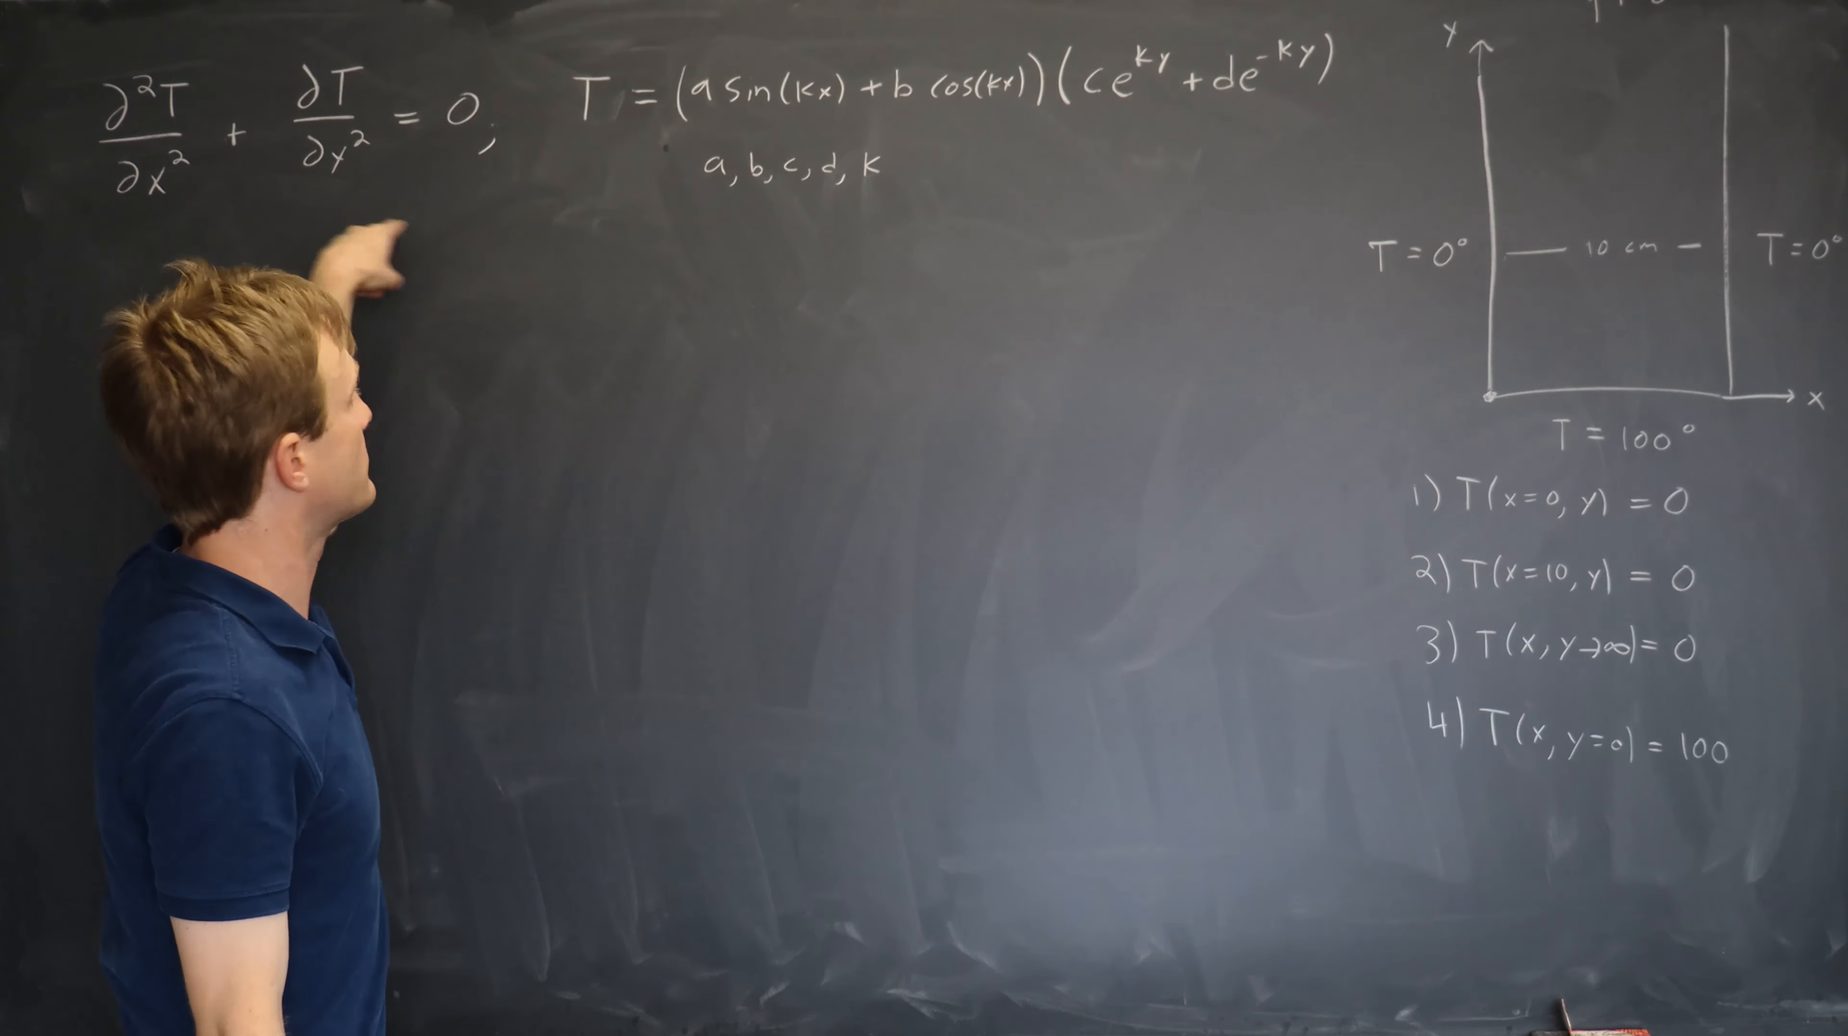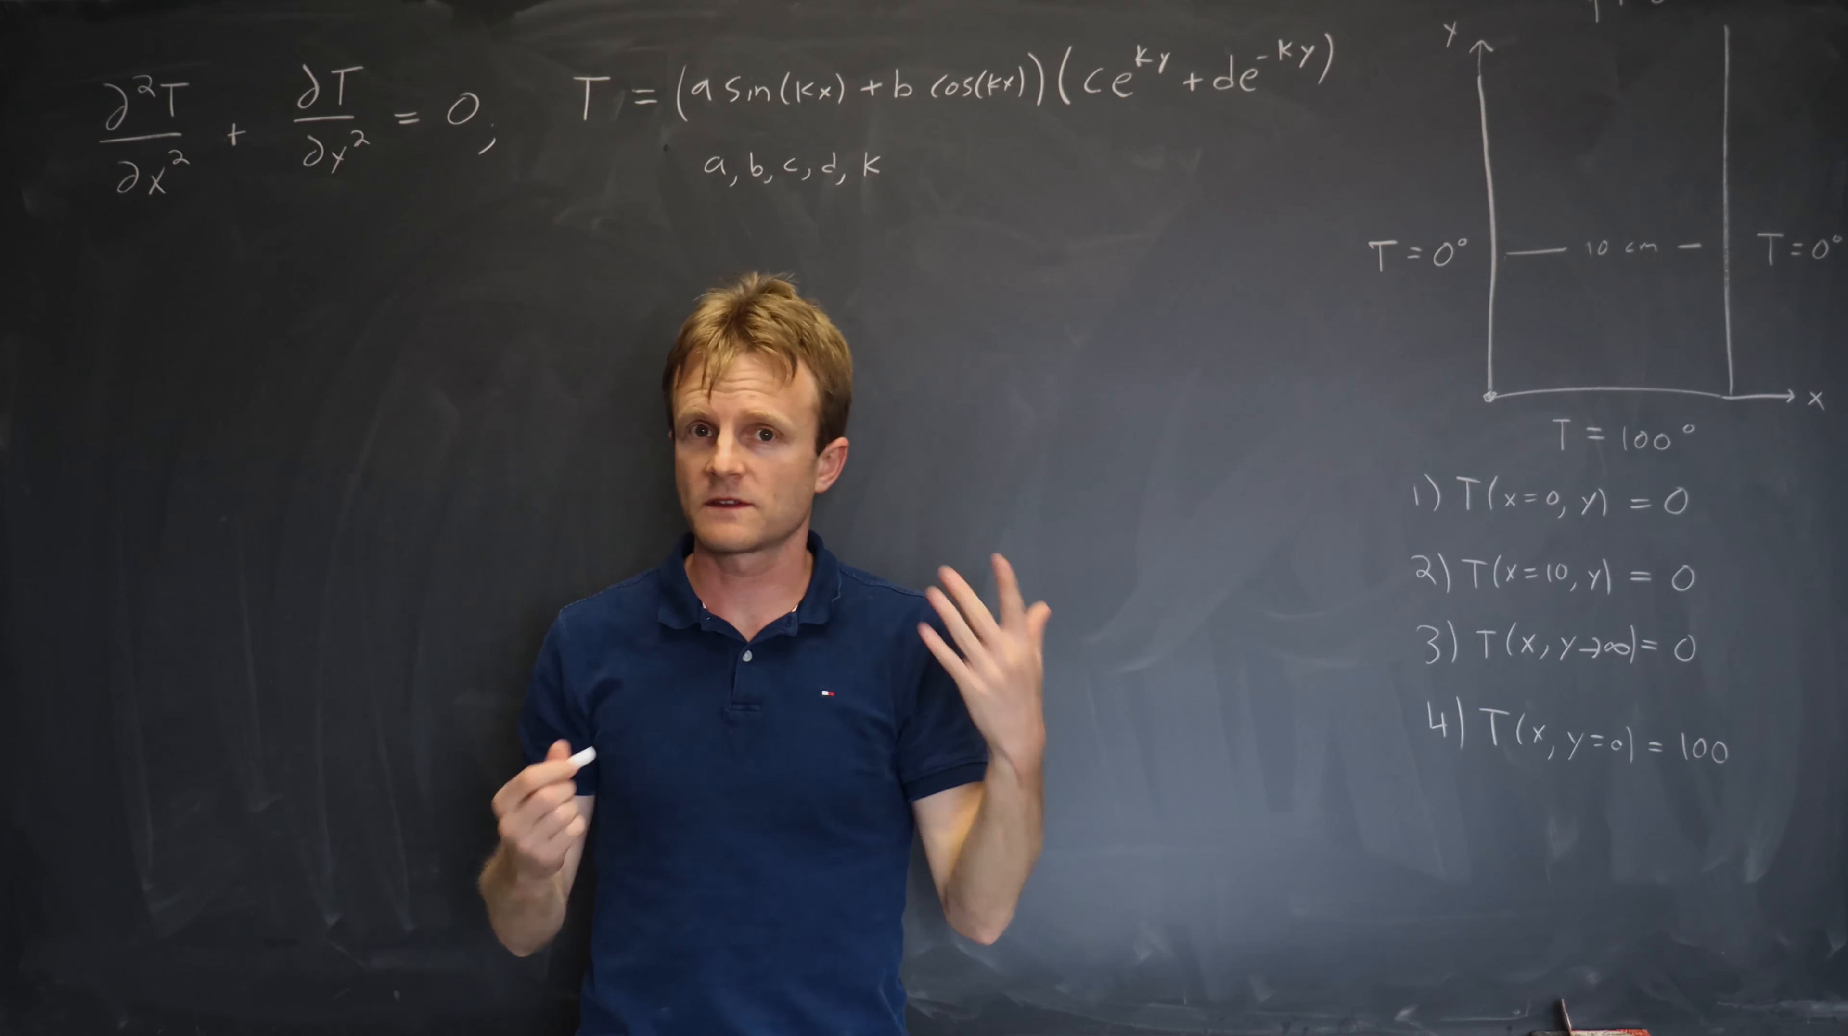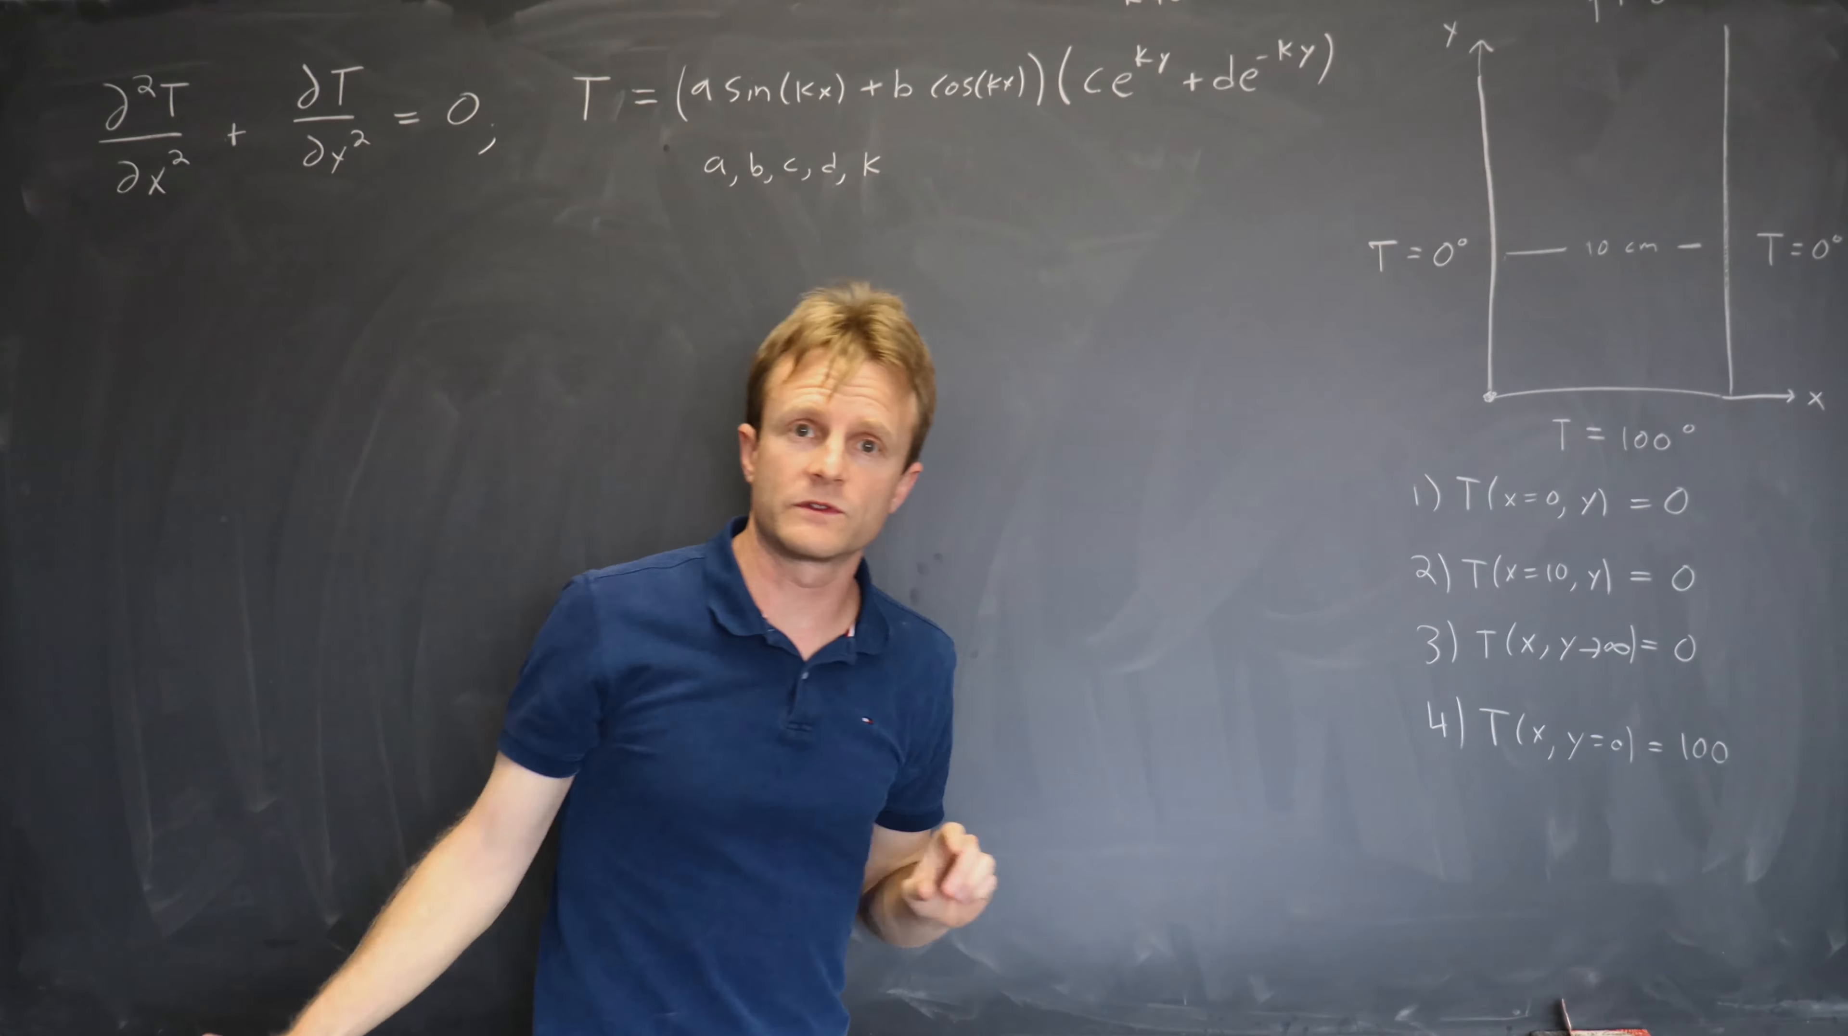Now there's one thing I should be careful about, which I didn't mention in the last video, which is the special case when k equals zero. Actually when k equals zero, this is not a good solution at all because it's just zero plus zero, and these solutions become linearly dependent, they're both constant. So one has to treat the k equals zero case separately. To keep things simple and focus on the method, I'm just going to not worry about k equals zero. We will get the solution without allowing k equals zero. So just for simplicity, I'm going to take k not equals zero from the start.